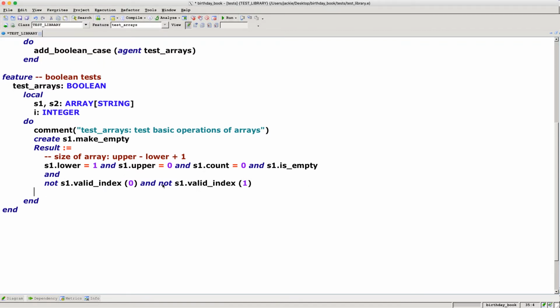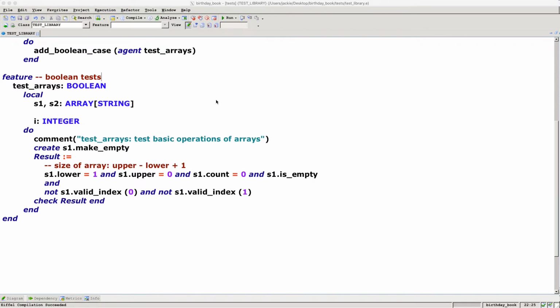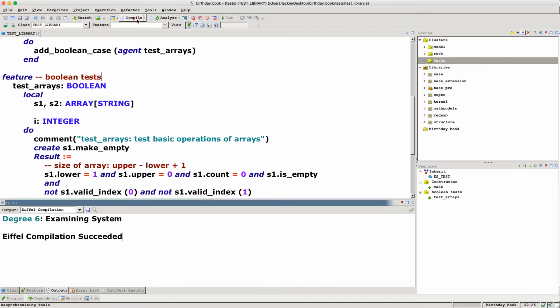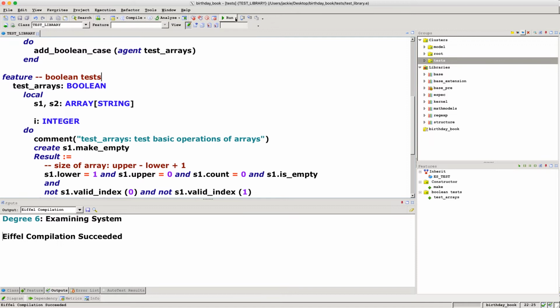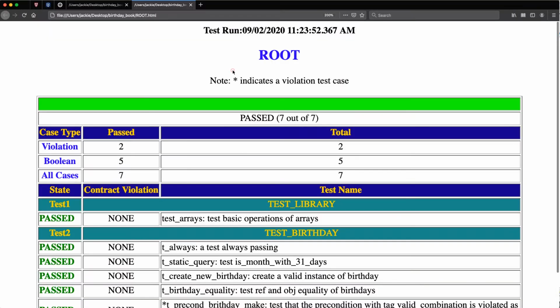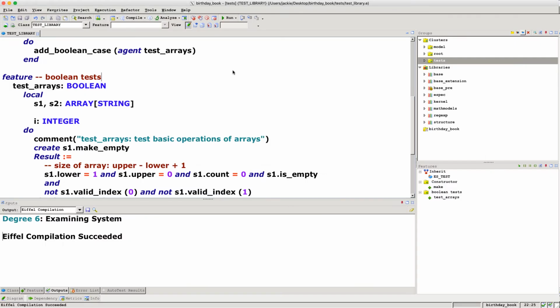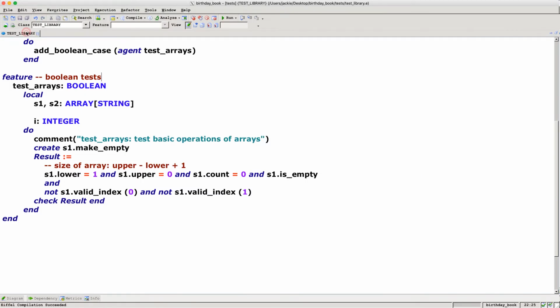Okay, so because we're gonna have multiple Boolean cases to test, let's always put check result over here, just make sure we don't miss it. Okay, so it's always important to make sure everything compiles, and then we're going to run the workbench system to make sure we get a green bar as always. Okay, that's good. So now we'll go back to the code and then we'll continue with our developments.